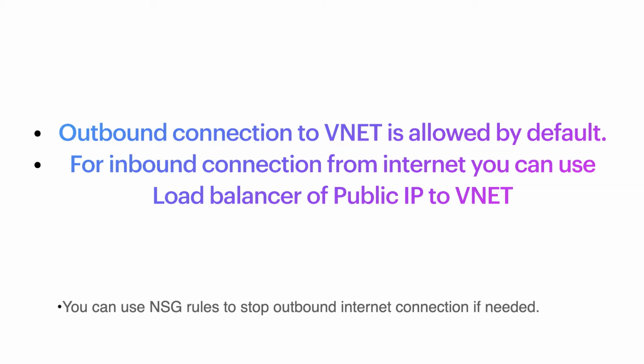Now the second thing is, when you create and design the virtual network, by default within the virtual network, outbound connection from your network to the internet is open. It means for any services which you are provisioning in your virtual network, let's say if I am creating a virtual machine in my virtual network, then from that virtual machine I would be able to access the internet.